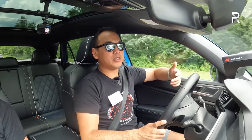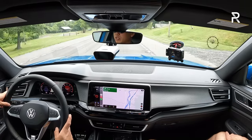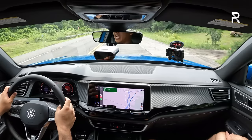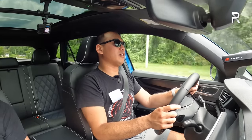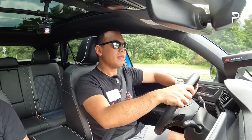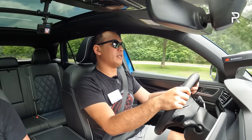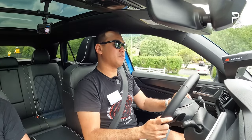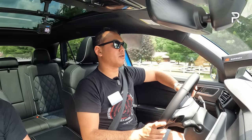You also hear a little bit of the natural four-cylinder drone, so it's not the most pleasant sounding engine. But Volkswagen has done a good job making this engine not feel turbocharged — you don't get that turbo lag or peaky nature. In terms of handling dynamics in sport setting, there are no adaptive dampers, but riding on 21-inch wheels with 45-series tires, it still rides really well. The Atlas Cross Sport has always been a big vehicle that rides comfortably and quietly, though the steering is a bit numb.